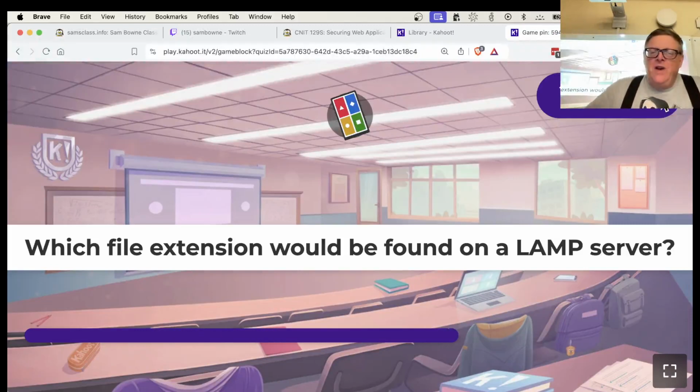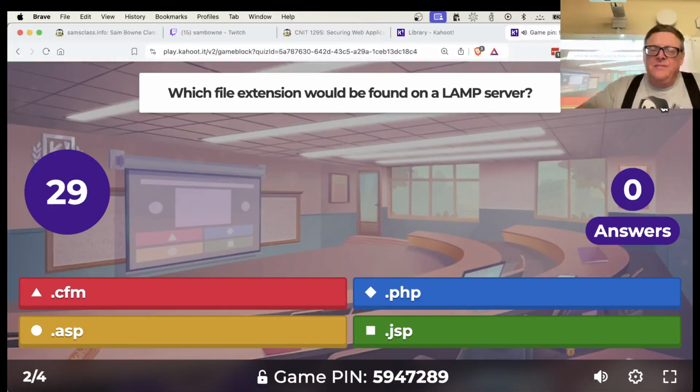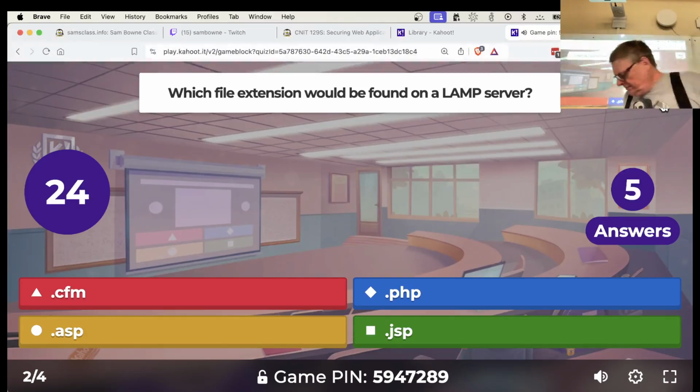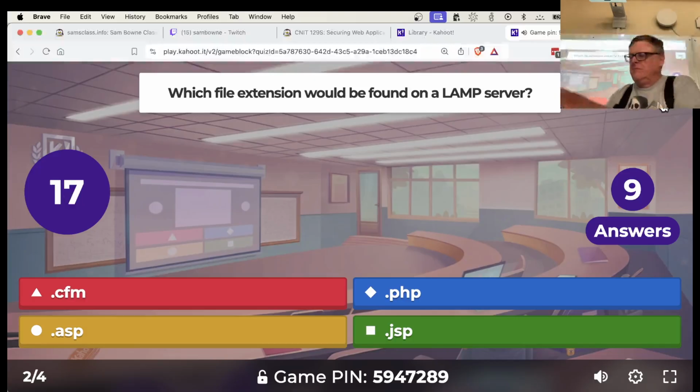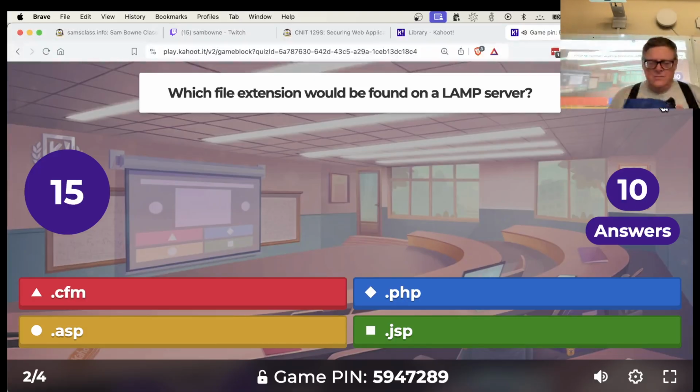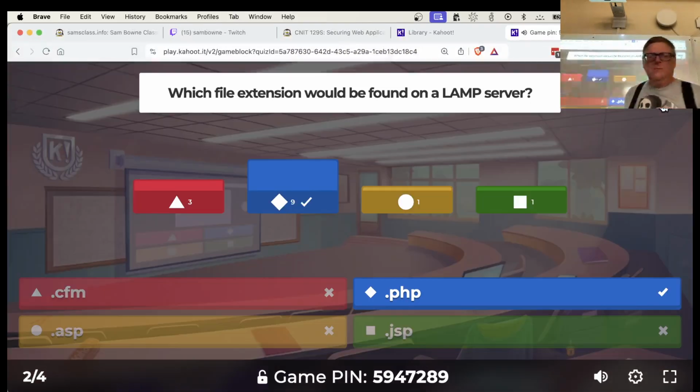Which file extension would you find on a LAMP server? PHP, this is Linux, Apache, MySQL, and PHP.